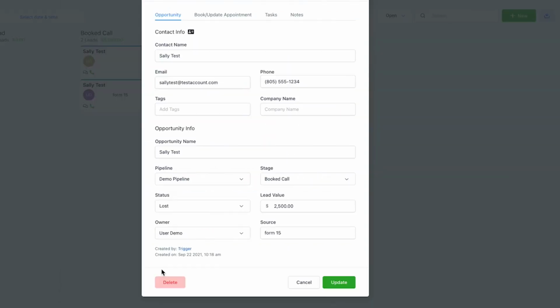You now know different ways to end or delete an opportunity within your system. Again, deleting the opportunity will completely remove it. Marking it as lost or abandoned will maintain that information in your system and just signify that the opportunity has ended or closed in a fashion that means it is not won or open.